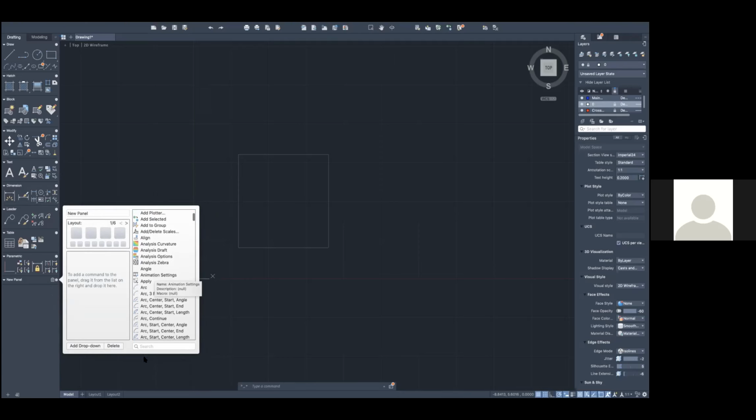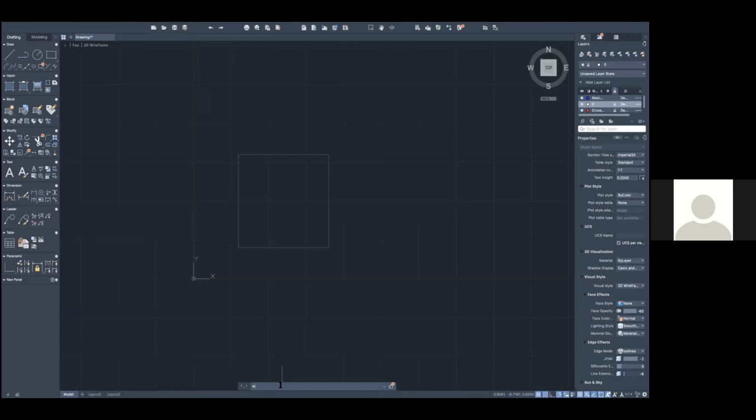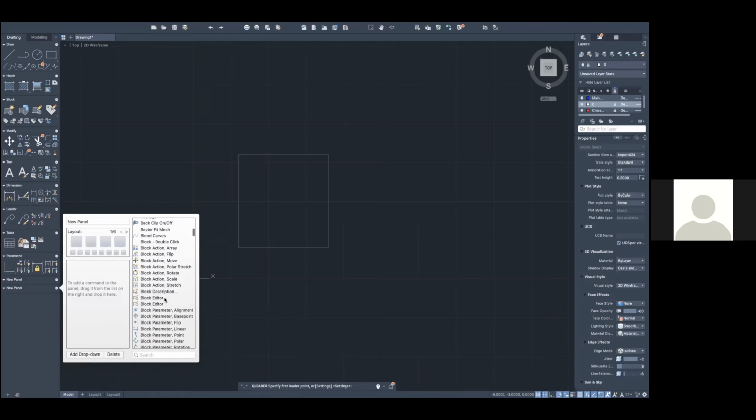Type LE in the command line. Oh, command line. Does that do anything? Where is it? The Q leader. Click that guy. Anything turn on? No, it's not what I want. Never mind. I think you can get the center lines from that little panel where it says new panel. Just look for center lines because that's one of the options on the annotation section. Center line, there you go. That's it.